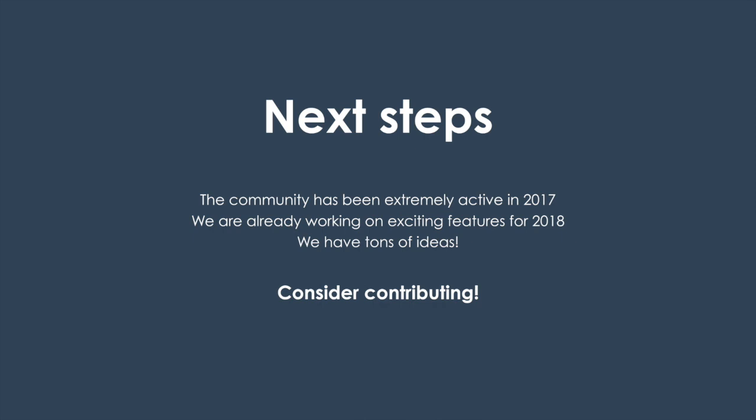And what are the next steps? So as you've seen, the community has been extremely active in 2017. We are already working on exciting new features for 2018. We have tons of ideas, especially regarding assembly of building blocks and stuff like this. But we cannot always do everything on our own. And if you want to make things faster, or if you have also ideas for evolutions, consider contributing, providing bug fixes, developing add-ons, or funding evolutions that Obeo or Thales or whoever would contribute to the tool.